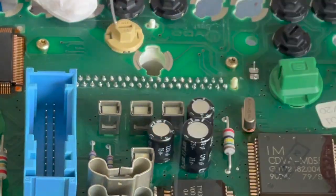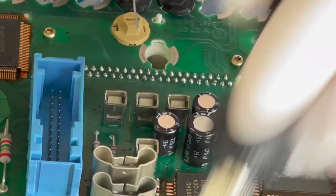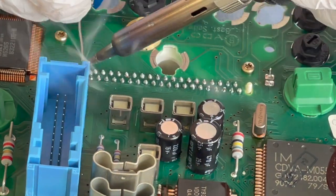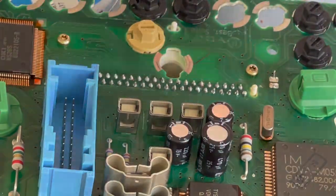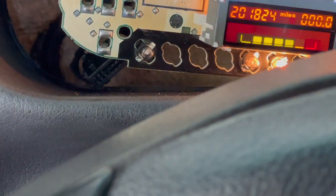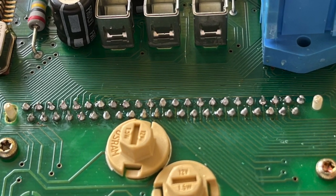I tried so many times to just do surgery on one or two pins. Because I had that coating on it, which clearly some moisture had to get underneath and damage one pin, but I couldn't know which pin it was until I took it all apart. So in the end, this is the professional way to do it — get this completely done, and that way it's done once and for all. Hopefully I didn't damage anything in the process. It looks good. We'll see how long it lasts. And here's the finished job — it looks decent. It's not perfect, but it's good enough. So far it has not given me any issues — I've been driving it around for a few days.